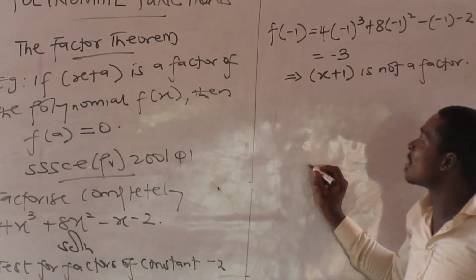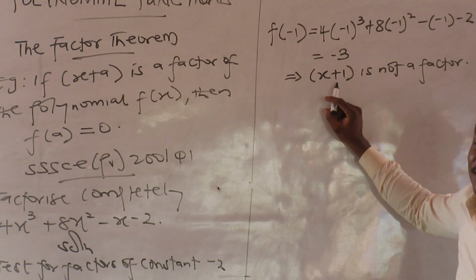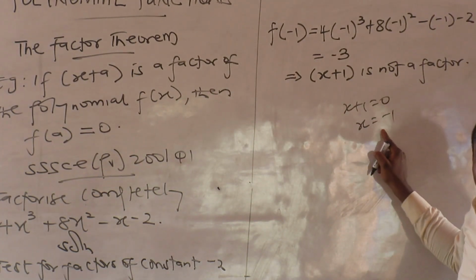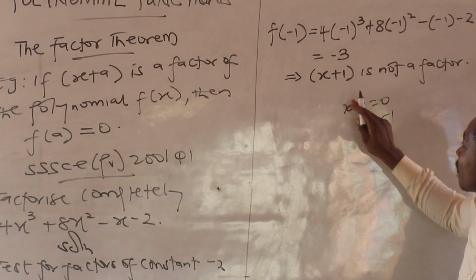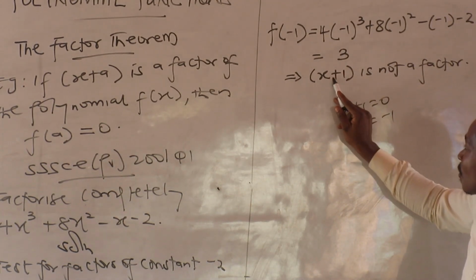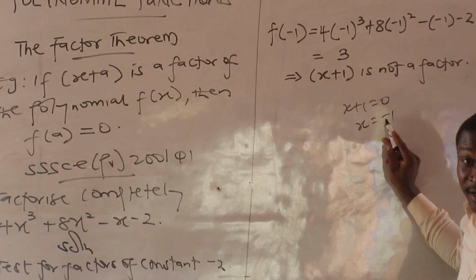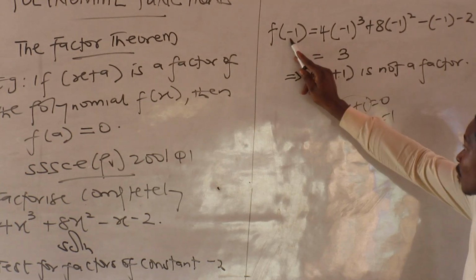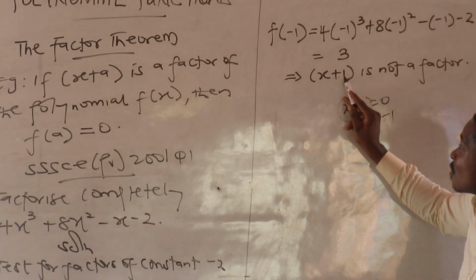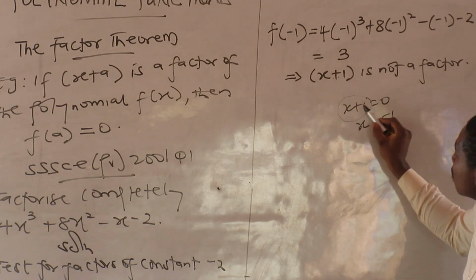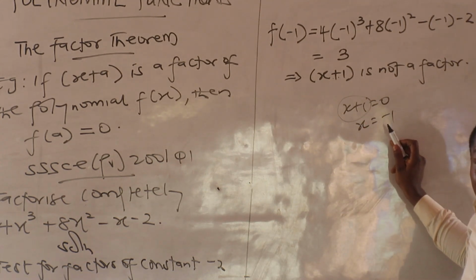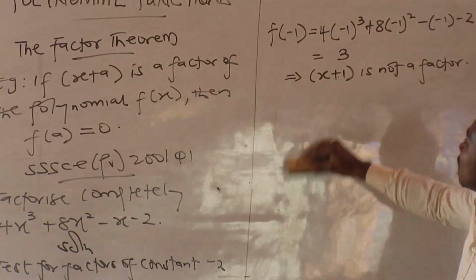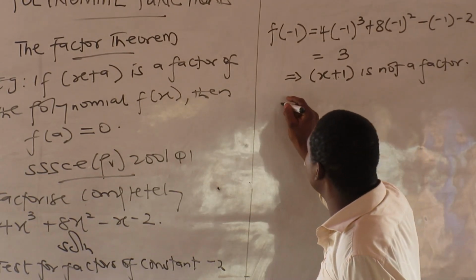Now let's say you use minus 1 here. Why are we saying x plus 1? It is through this concept, that x plus 1 equals 0, that you can get minus 1. It is through this concept from the factor theorem that you can get minus 1 here. So remember, the factor is this, and from the theorem you have this one inserted. So it is actually x plus 1 which is not a factor. When you put x plus 1 equals 0, you still get minus 1. So don't say x minus 1 is not a factor. Good. Now the next one, you test another one again.